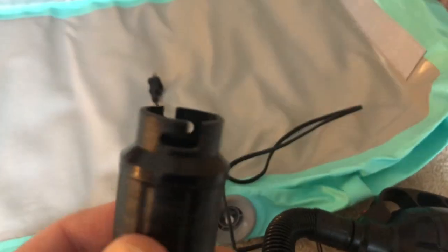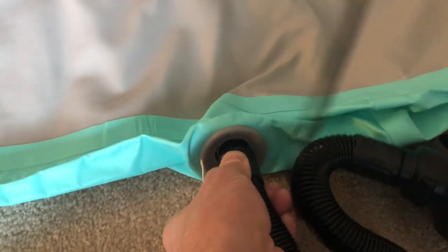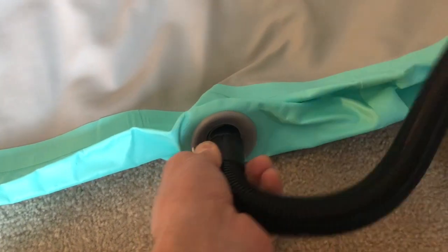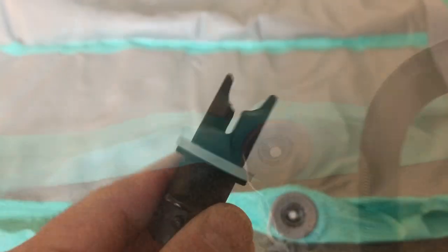You got the head on here, just show you guys. Probably just put it in and turn it. Or maybe not. Oh, you got to get one of those heads. It came with heads in the box. Turns and pumps it up.